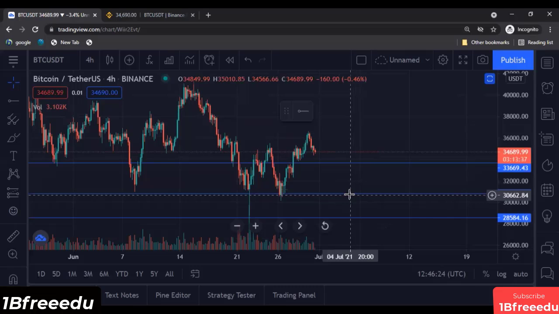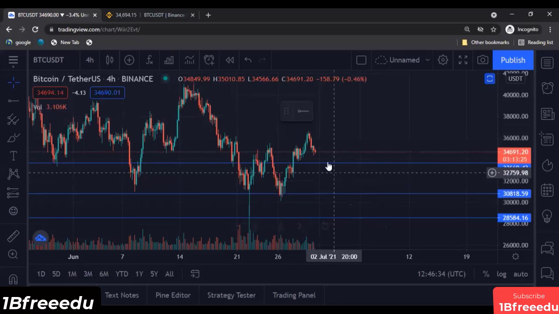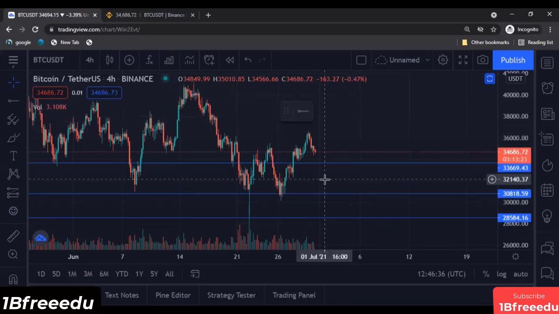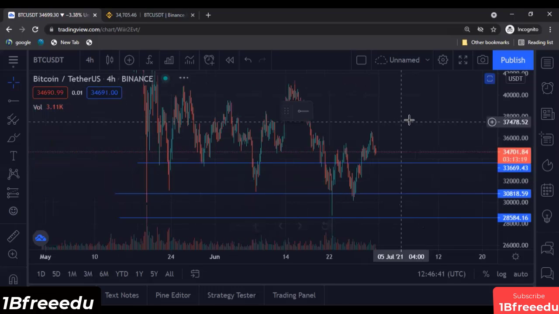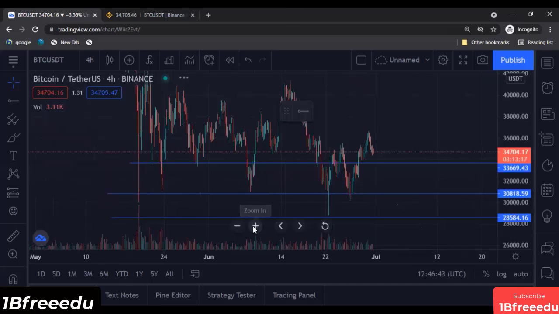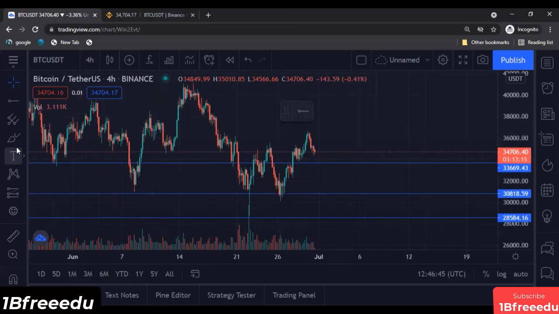For example, in recent times, we have seen China spreading some sort of negative news and the Bitcoin price goes down. So what if the Bitcoin falls from here? We need to imagine and consider all types of possibilities. So whenever you are buying any coin, any currency, you have to buy in parts.